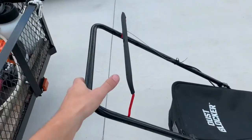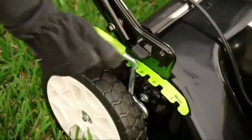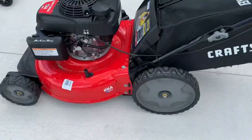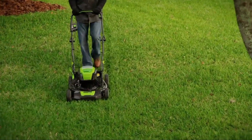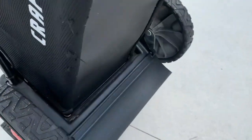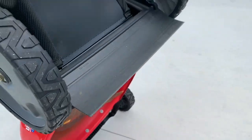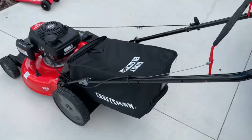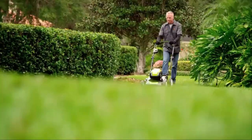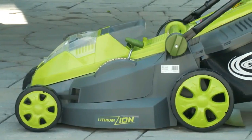There are two sides to this picture: pick up leaves with raking, or use a lawnmower to pick up leaves — the ball is in your court. But is it even possible to collect leaves without raking? Yes it is. For some last decades, landscapers and homeowners have been using lawnmowers with mulching and bagging abilities to collect grass clippings. A lawnmower with these functions can get the job done more conveniently, so consider trying this method since it's pretty simple and without any hassle.